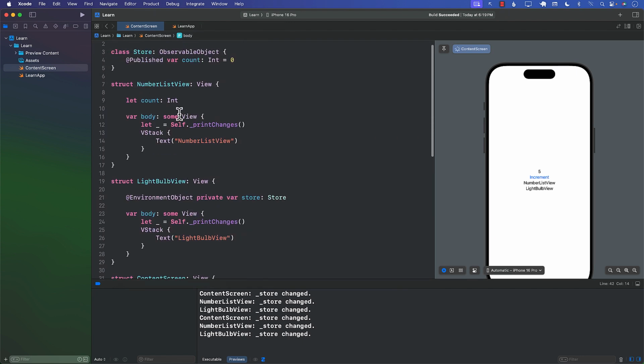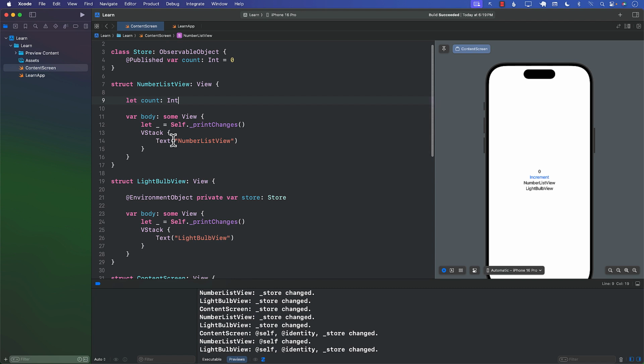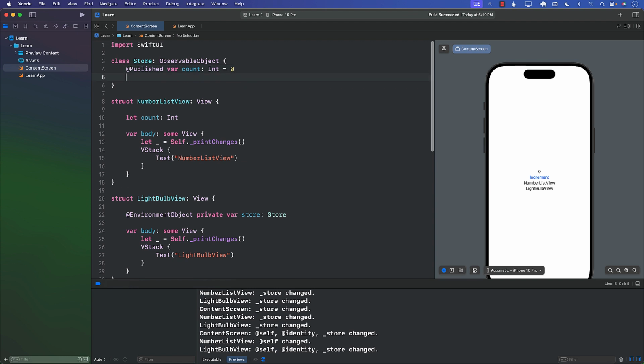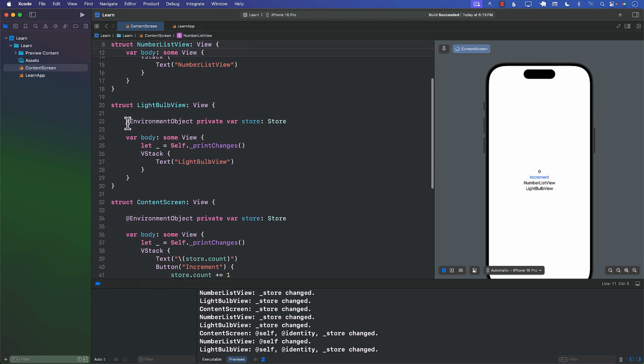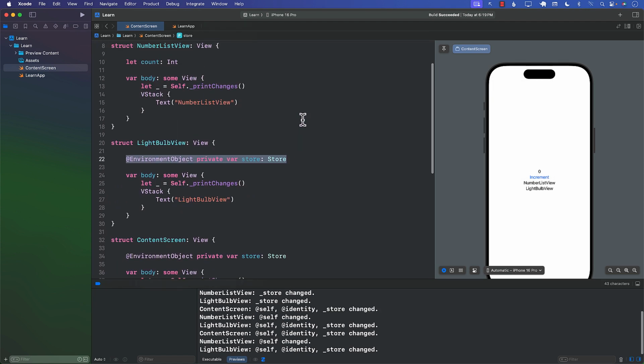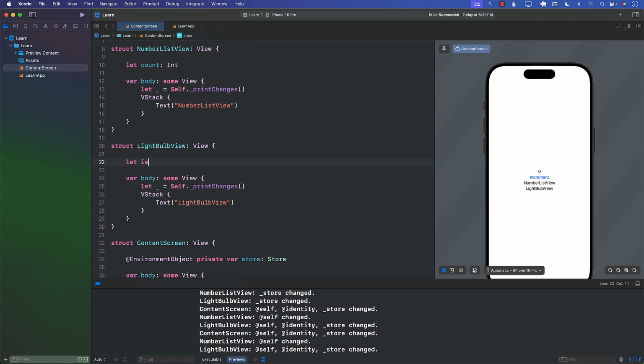Obviously it's a little bit different because now the number list view has a dependency on count. Whenever the count changes, and only whenever the count changes, then this can actually update. I'm also going to add another property over here, isOn. There we go. And then you can add a dependency over here for isOn also.